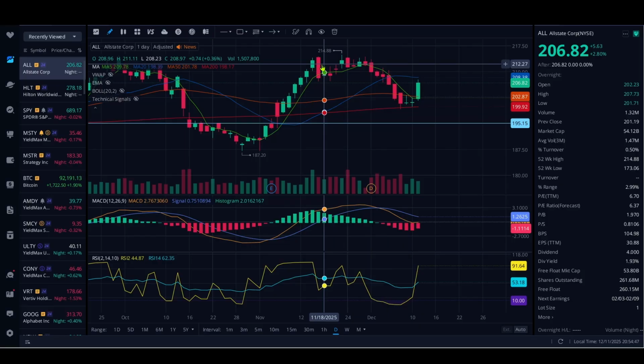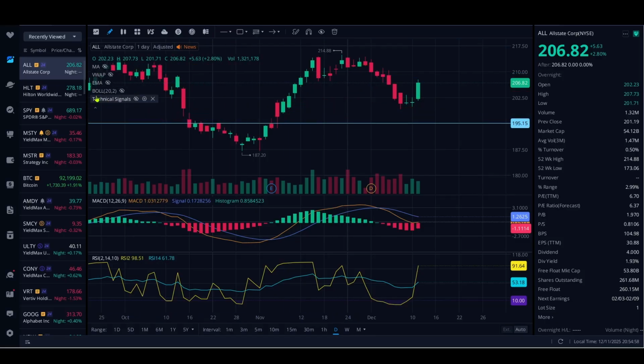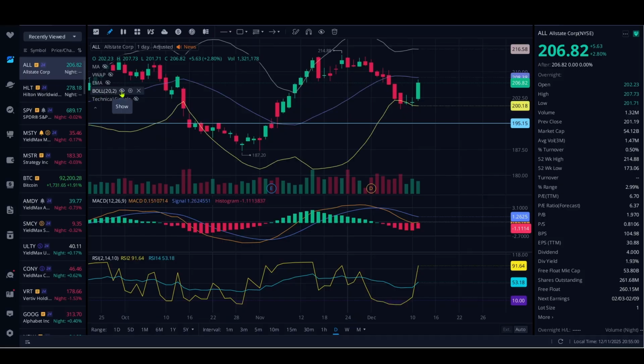So the first thing that I want to do is I want to turn on my Bollinger Band. Well, right now I've got my moving averages on, so let's turn that off. And now let's turn on the Bollinger Band. And there we go. The two things I want to look at here is, are the candles under the middle of that MA 200 at whatever point that I want to buy it? And I also want to see if that RSI2 is below 10.